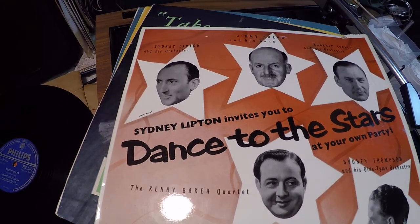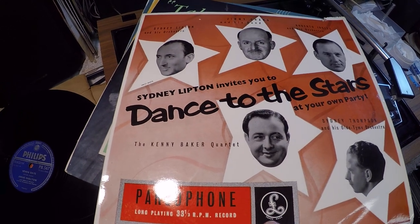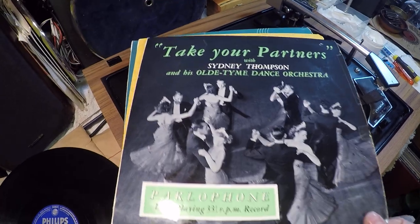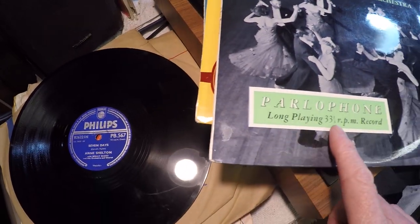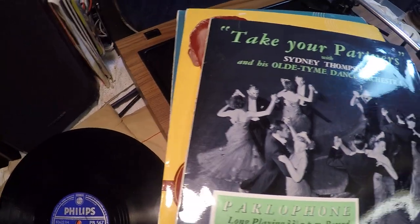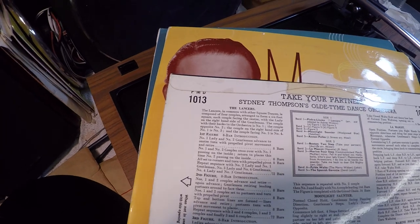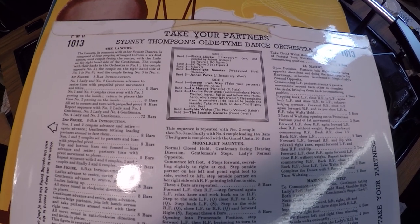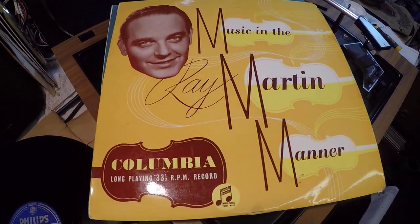The area that I live in obviously has, like all places, a large population of older people — perhaps somebody has died or they've just had a clear out, or gone into care, and these have been in their record collection not touched for years. This one is 'Take Your Partner' — Sidney Thompson and the Old-Time Dance Orchestra, again on the same label. Notice it says 'long playing 33 RPM record,' telling you this is a new format that came out in the late 50s, early 60s. It's almost like Strictly Come Dancing with waltzing. We've got the Lancers, moonlight, and an Annie Polka — some really nice pieces on there.